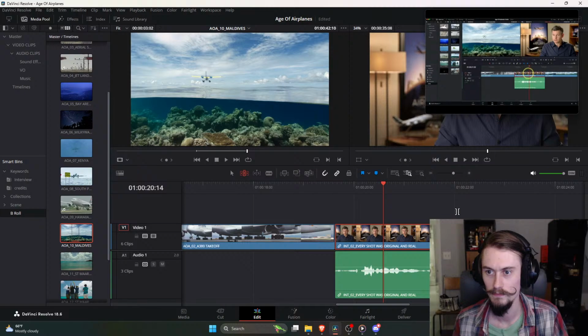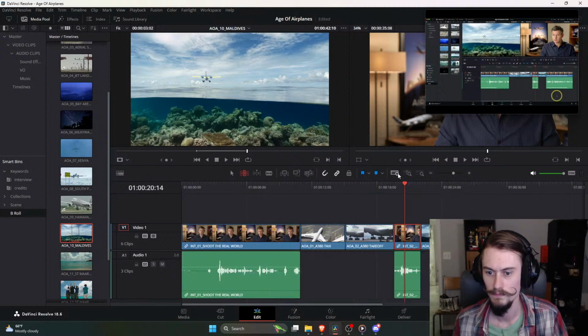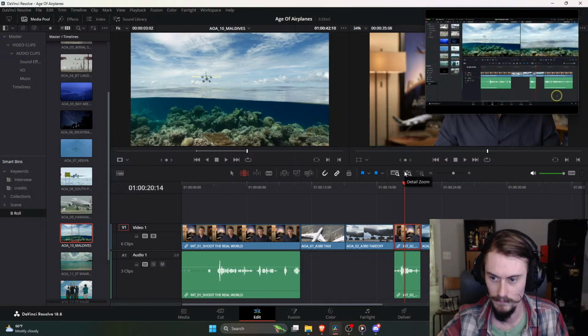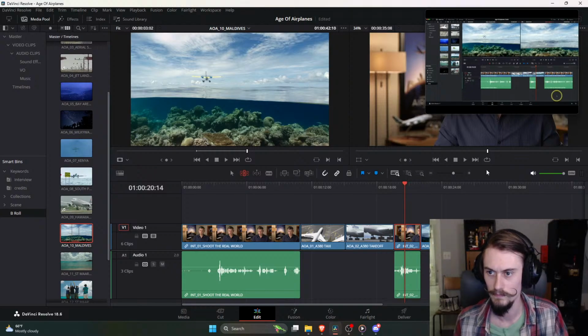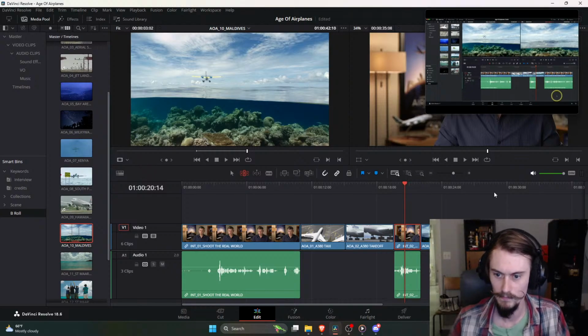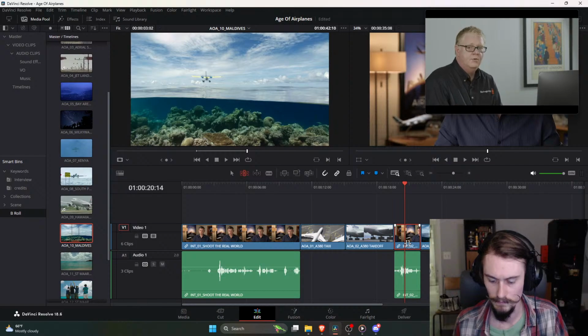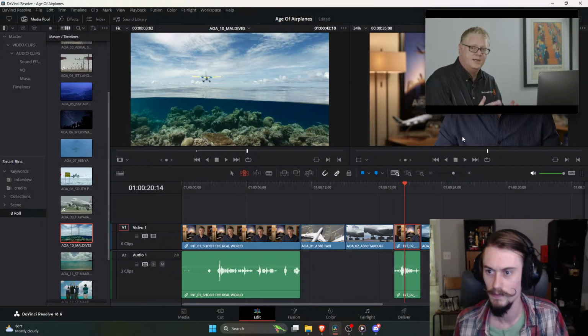With the video clip selected, I'm just going to go back to my full extent zoom so you can see what happens to the timeline. And I now want to ripple delete the clip. So in this case, I'm going to hold down Shift and use the Delete key in order to be able to remove that clip. And you'll see it removed the video clip, but it didn't remove the audio portion of the clip. More importantly, it's also closed the gap and rippled the timeline in order to make the timeline slightly shorter.